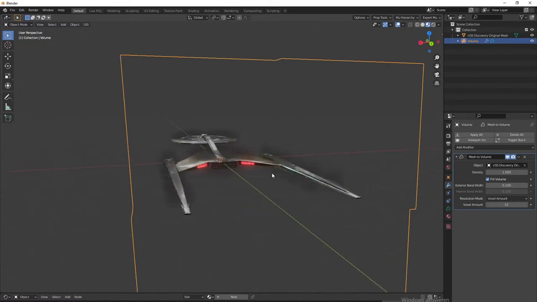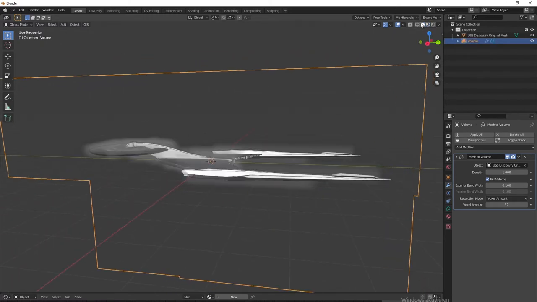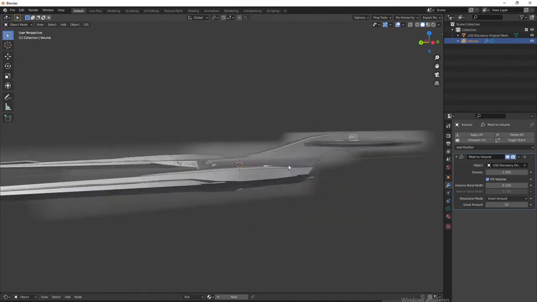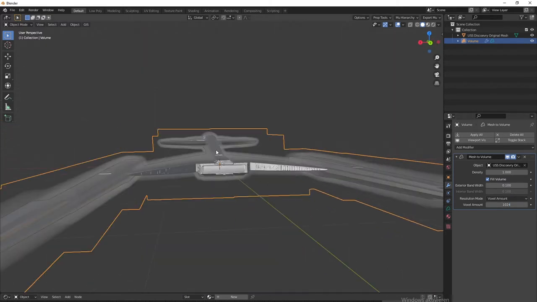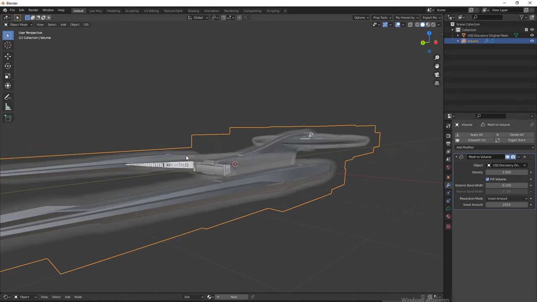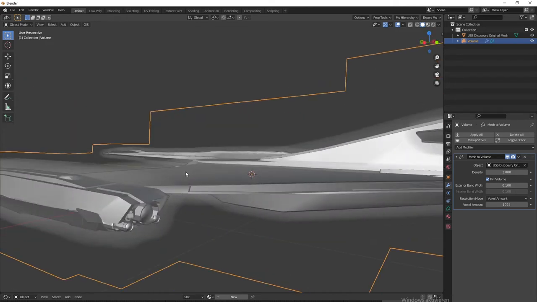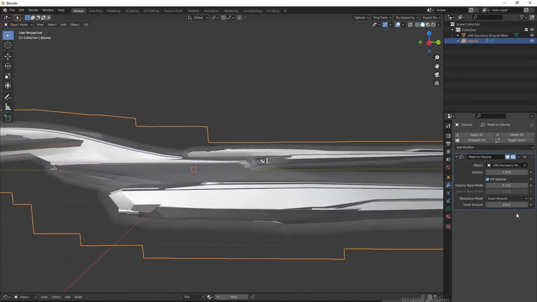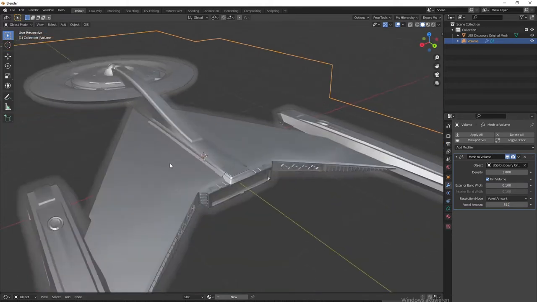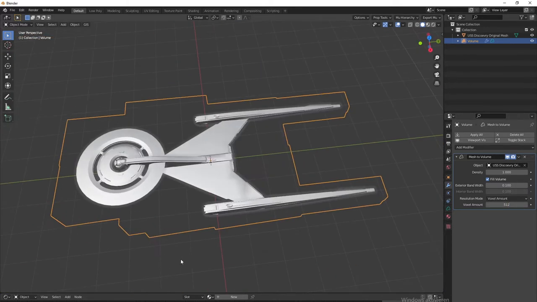Boom. Now you can see you have it. Let me switch to solid view so you can see the volume better. So you can see it's okay, but it's very low resolution. So I would encourage you to increase that to a really big number, like 1024, I think is what I did. It's going to take some time to calculate, but now you got this shell around the ship. Okay, so that's what you want. Maybe we can go 512. It's already slowing down my PC significantly. 512. That sounds good.